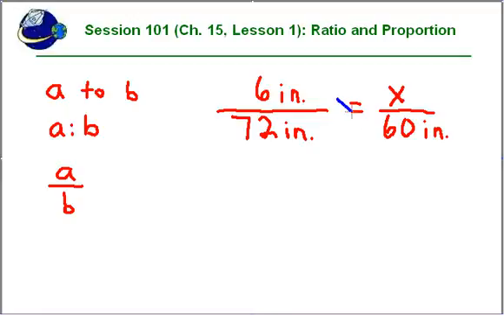And one way of thinking about that is cross multiplication. You may have heard that term in the past. This times this equals this times this. Well, there are some special names given. This top number in the first fraction and the bottom number of the second fraction are called extremes. The bottom number in the first fraction and the top number in the second fraction are called means. In a proportion, the product of the means equals the product of the extremes. So we can actually set up a formula here. And we can go 6 times 60. Well, 6 times 60 is 360.